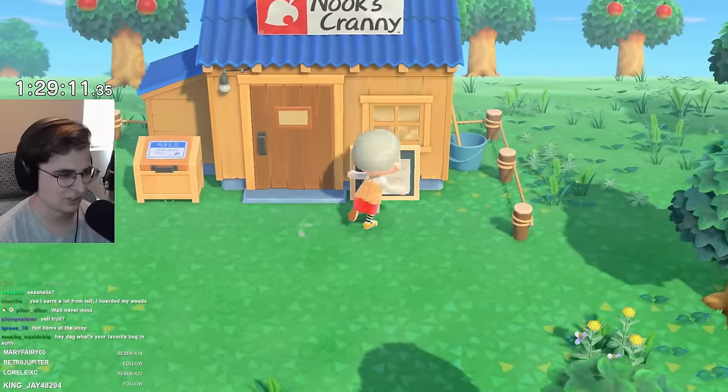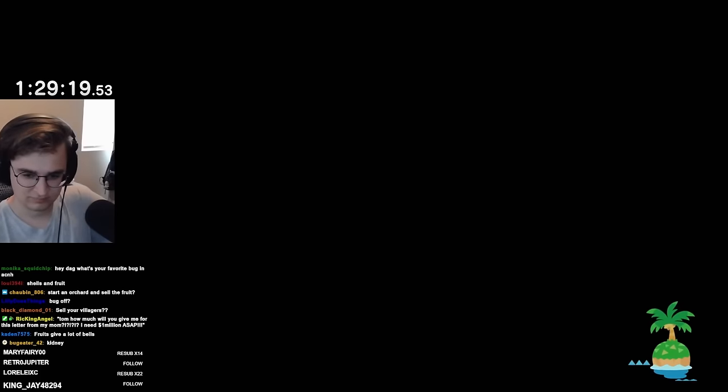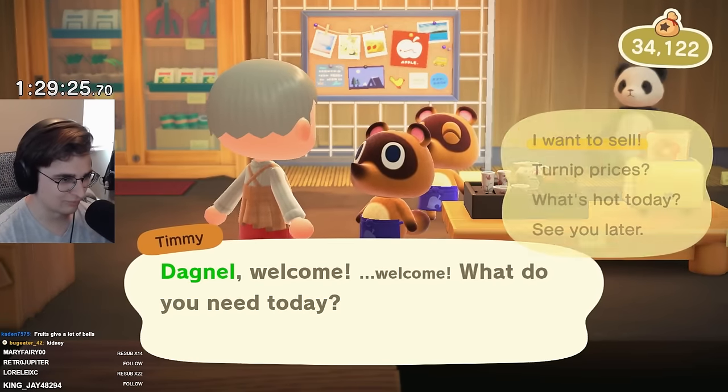Hot items at the shop. That's not worth it. Bug off. Sell your villagers? Nah, it's fine. Fruits give a lot of bells? Not really. Foreign fruits, yes, but not the ones that I have on my island.